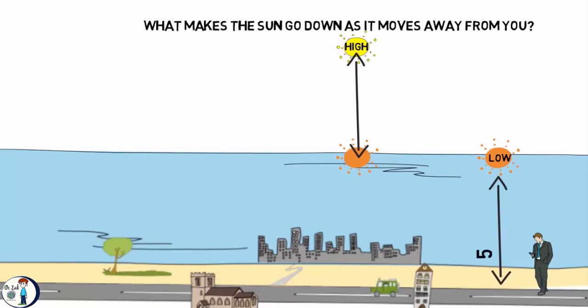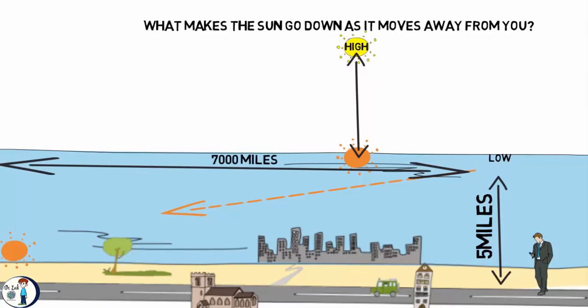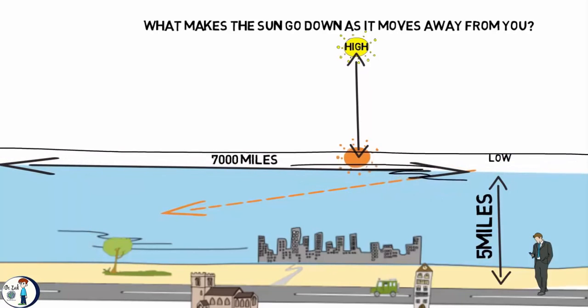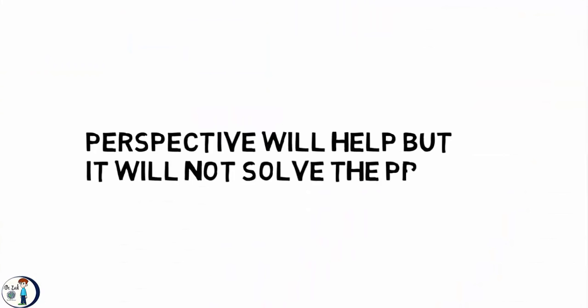If the atmos plane is only 5 miles up and the apparent sun is right above it, then yes, perspective can make the sun go down in less than 7,000 miles away from the observer. And this will make the flat Earth model work. But you and I believe that the atmos plane or atmosphere is a lot thicker than that, therefore perspective would help a little, but not a lot.